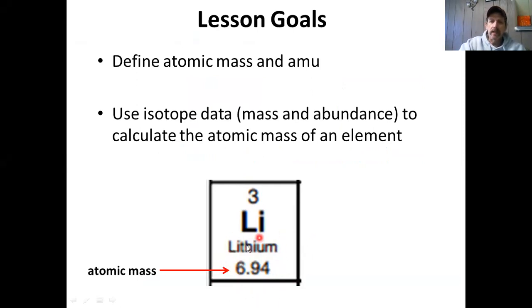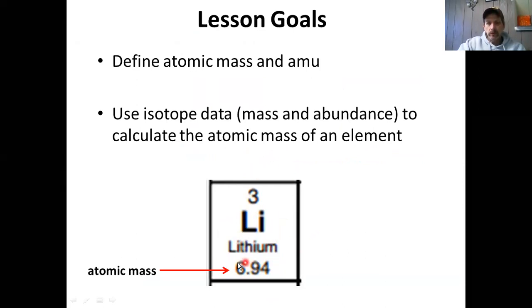We're going to see today, it's a little bit mathematical, but I think after our analogy with chocolate, it's going to make some sense. The next thing I'd like you to be able to do is understand where it comes from. Where does atomic mass come from? Well, it comes from data for isotopes. Specifically, how heavy the mass and how abundant, how common. So we'll be looking at those ideas. So a skill is coming. Our practice work that will follow up this assignment will be related to that skill. So let's get underway.